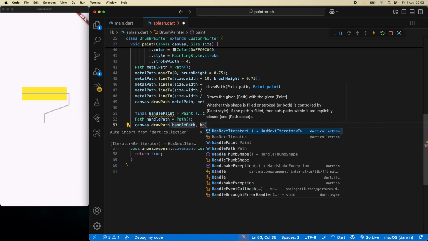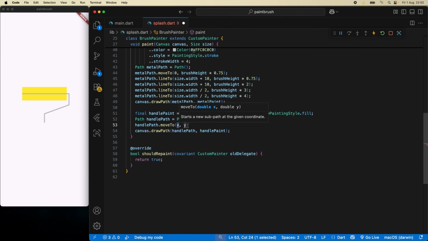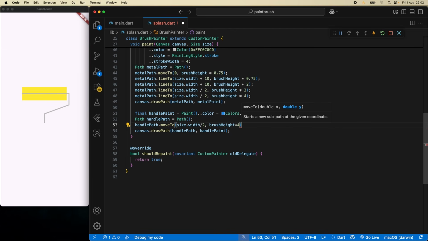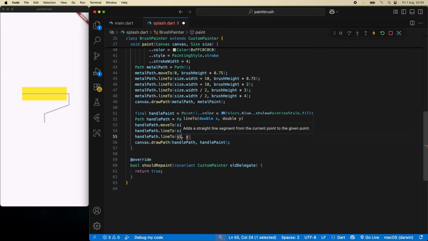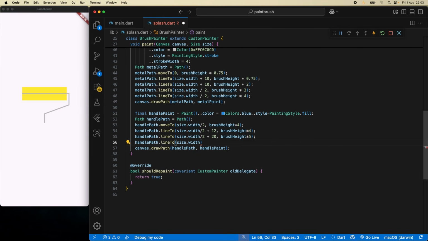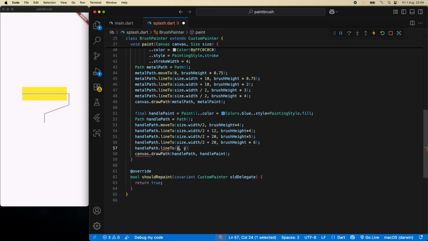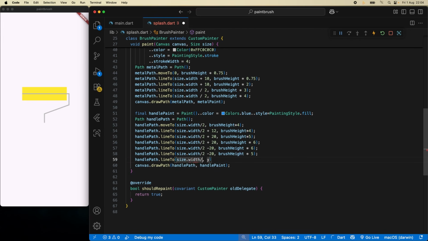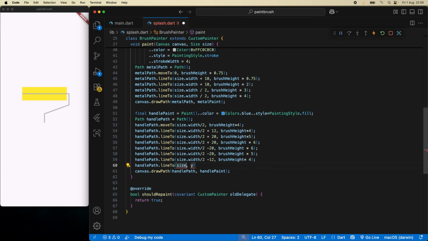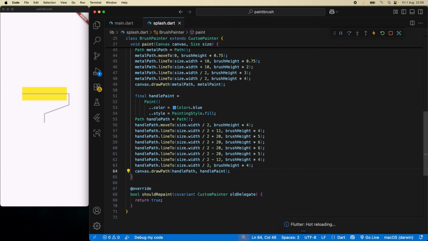Then we draw the parts. So once we refresh the page, we can see our handle has been created.